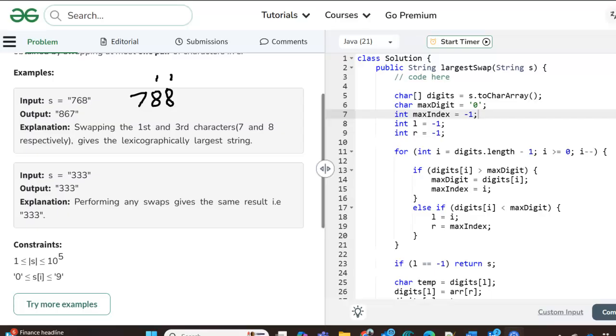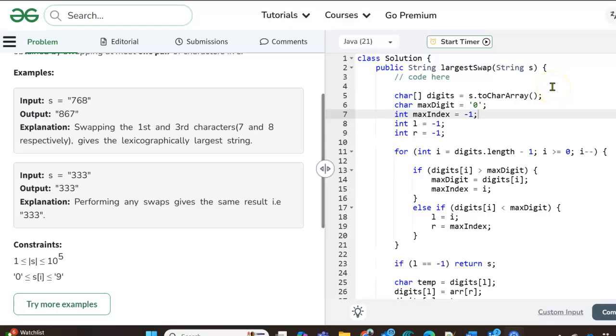No. The reason being, if we swapped this 8 with the 7, we would get 8, 8, 7. Now, if we swap this other 8 with the 7, we would get 8, 7, 8. The first one is better. So we want the rightmost max digit and the leftmost digit that's smaller than the max digit. Okay.